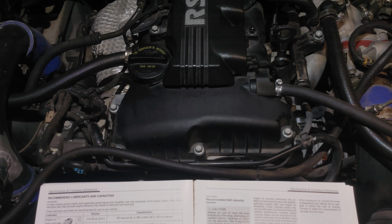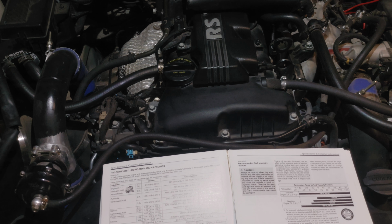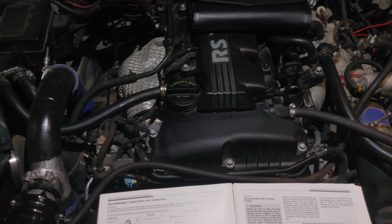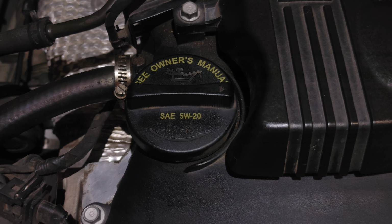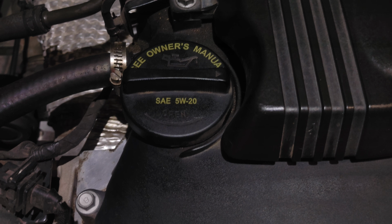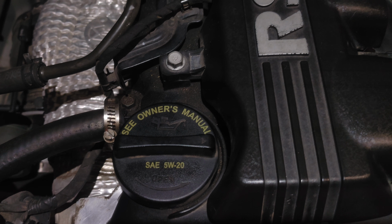So this is my 2011 Hyundai Genesis Coupe 2-liter turbo. I just changed the oil and decided that I'm going to address what I think is the biggest issue with the car in Hyundai when they made this. So many of you look at the oil cap and you will see that it says 5W20. So then you guys just put 5W20 in it and you call it good.